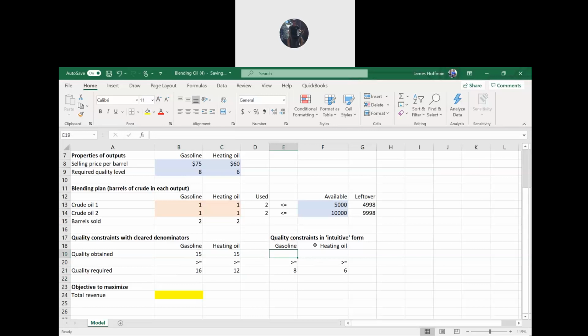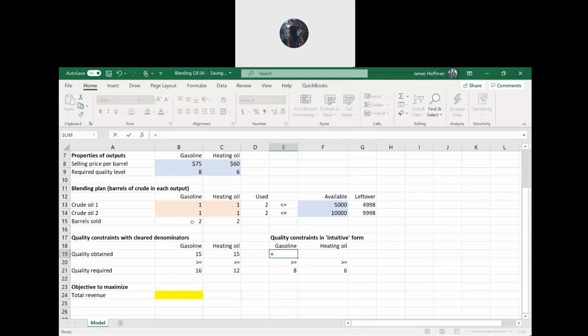So over in E19, just type in equals B15 divided by 8. Okay, don't worry about the number for now. So that's going to actually, no, that's not what we want. Sorry, erase that.